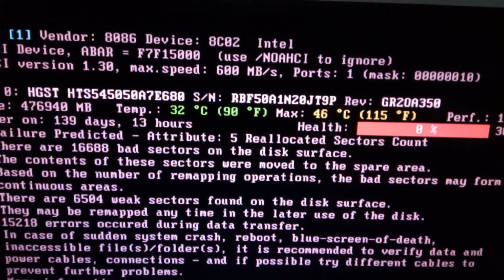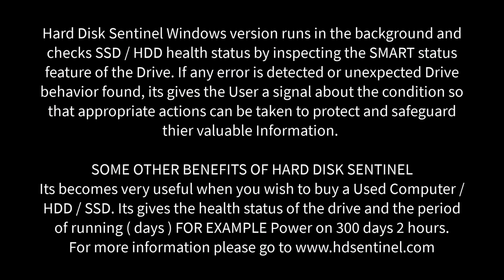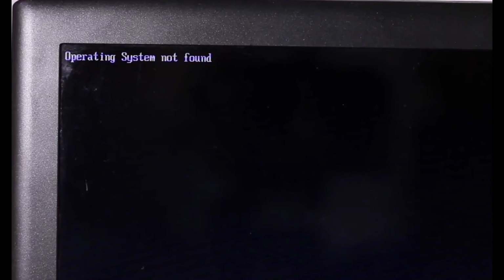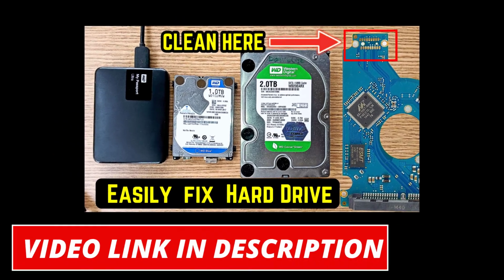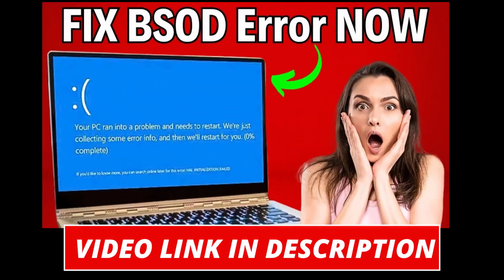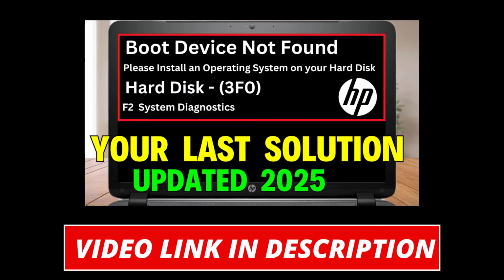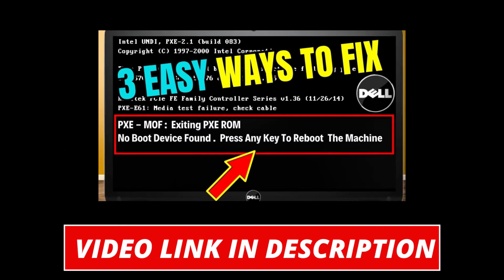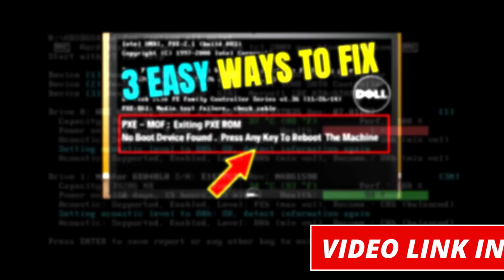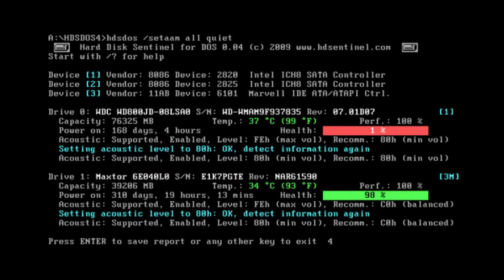In case the problem is your hard drive not spinning or showing up that is causing the booting problems, such as no boot device found, no operating system found, then please watch this video. This tool is also very helpful, especially when you wish to buy a used computer or a used drive. It gives adequate information to decide whether to buy the used drive or not.